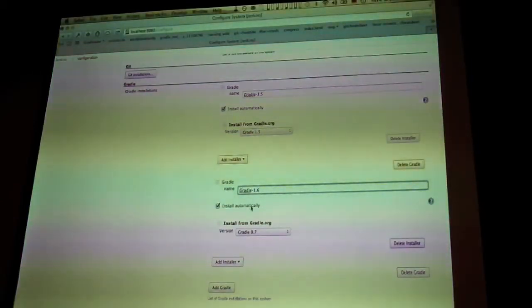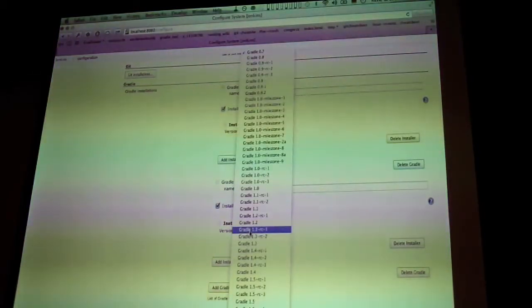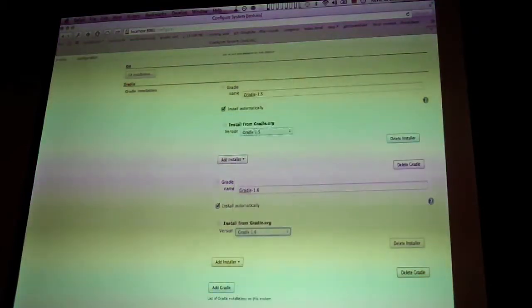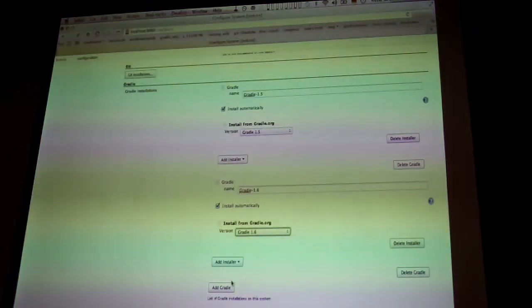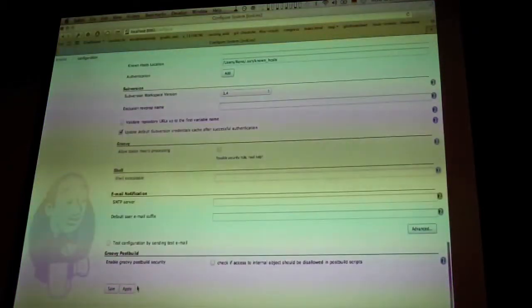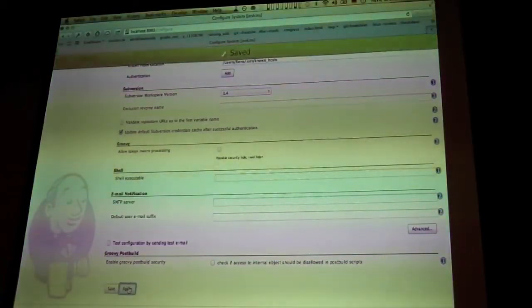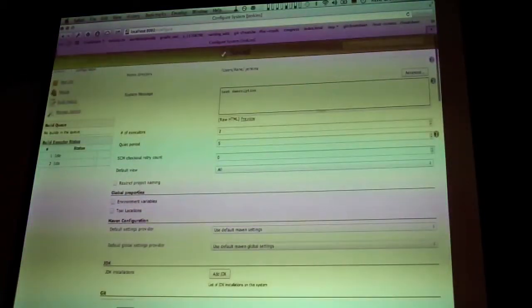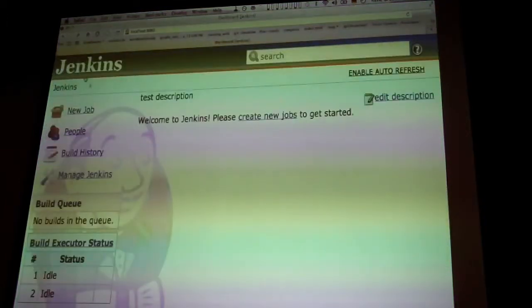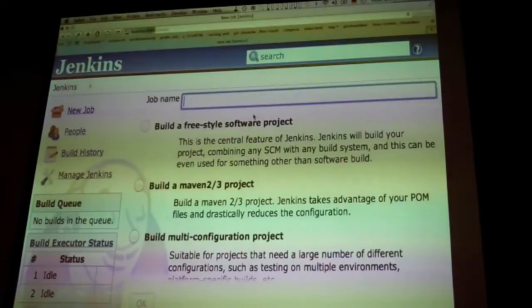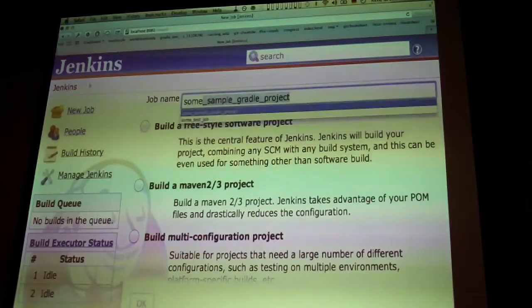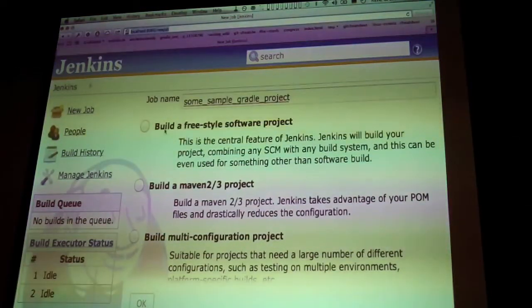Another one. That's it. So this way you can manage the versions you want to use in your Jenkins directly. You can manage the Gradle versions in your Jenkins.